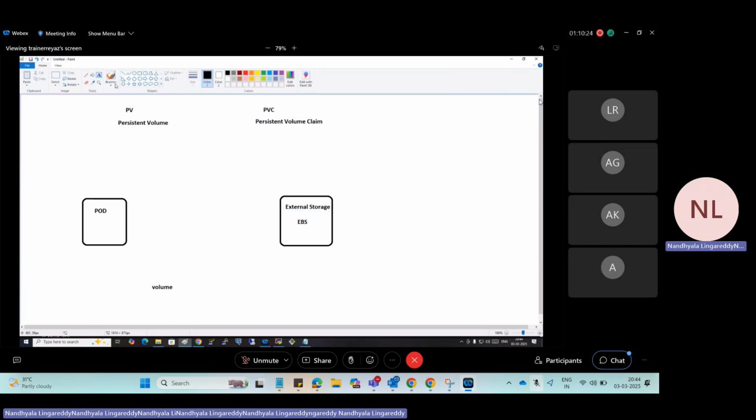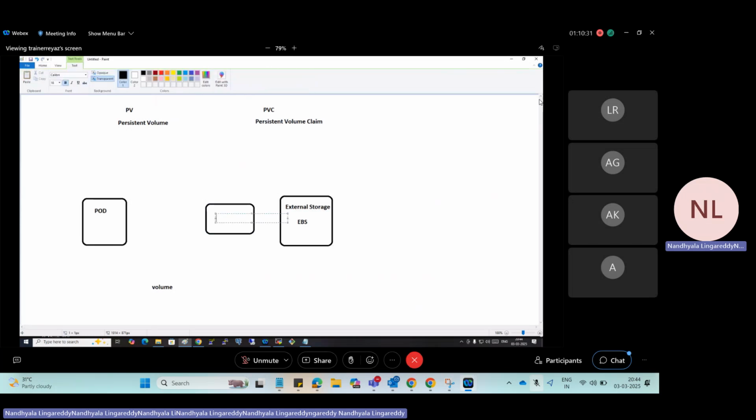So first of all I'll create a persistent storage. In Kubernetes, I create a persistent volume. Let's assume this is 20 GB. So I create a persistent volume of 20 GB.